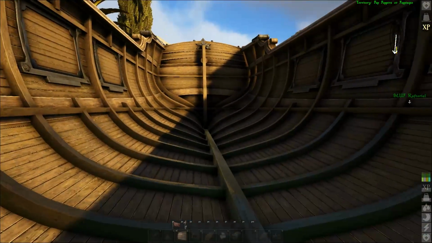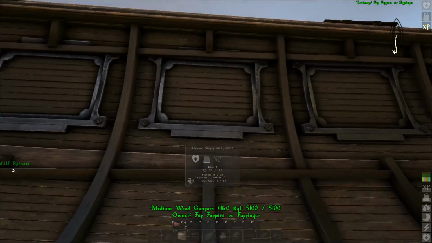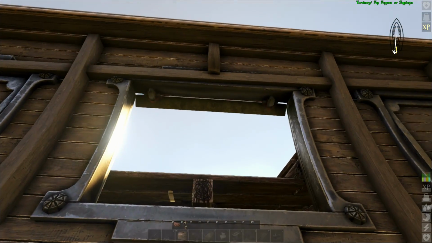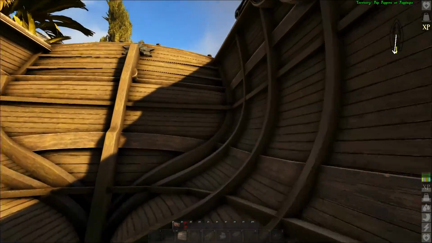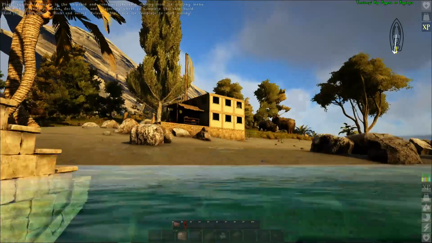As you can see, we have plenty of room, and we have 5 ports on each side for cannons, which we can open just by pressing E. Not to worry, you can leave those open when sailing. Water will not go through unless of course you get into battle and something a lot bigger and more dangerous than your E button causes a breach. Now let's go get some more pieces of the ship.